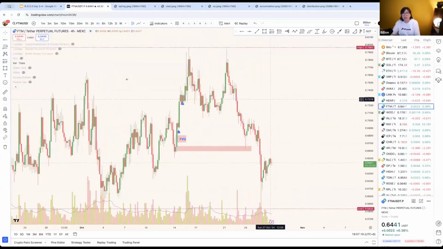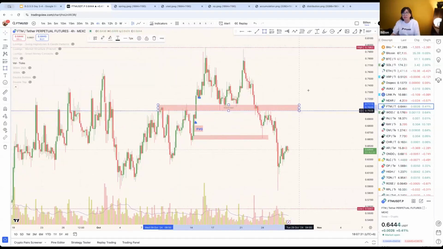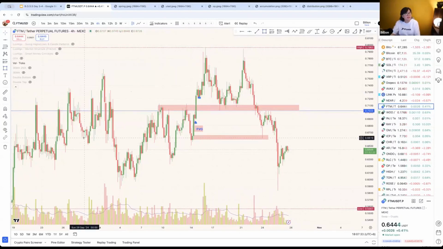Then when you come to TP, always go to the previous high. Go to the previous high. Not difficult. Look at all these highs, look at all these zones. If you don't like support resistance to be one line, then make it one zone. Bosses, okay, good or not? Clear?